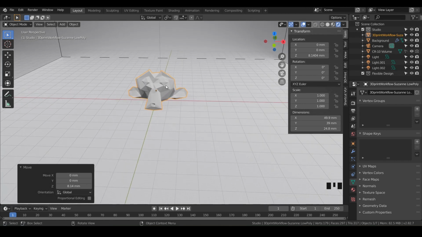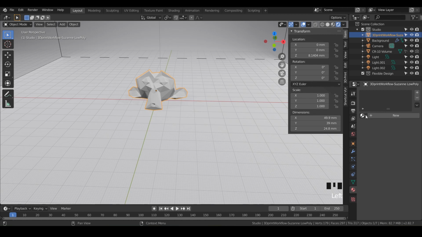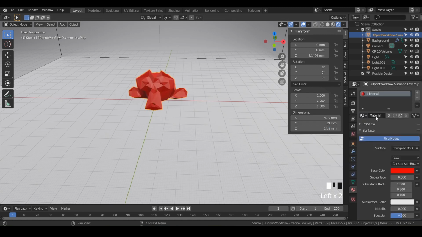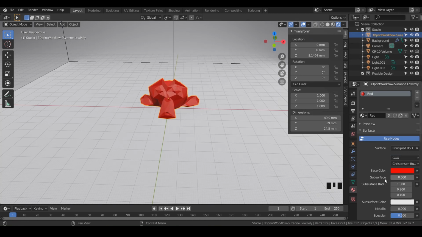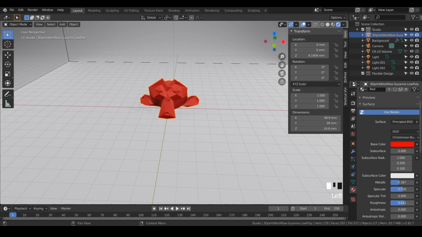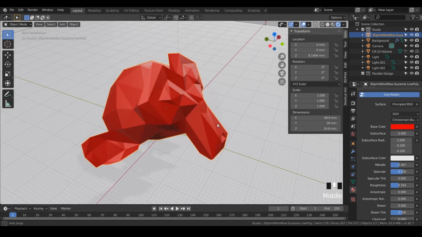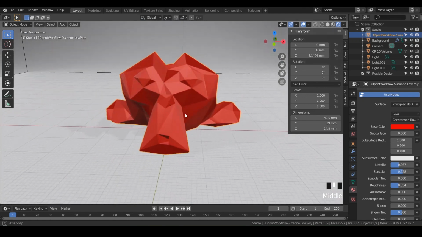Now let's add a material to our design. You can do any color you want. We'll just go to Material, and I've got one already in here, so I'll just do Material. I may rename that to Red. And there we go. So we've added a red material to our Suzanne the monkey here. And you can even play with some of the sliders. If you want it to be a little bit more metallic, you can do that. You can play with the specular to change how the light is hitting it. You can change the roughness, and that'll make it look a little more metallic and shiny. So, play around with those. You can't break it. And then when you look around, it'll interact with your object a little differently.